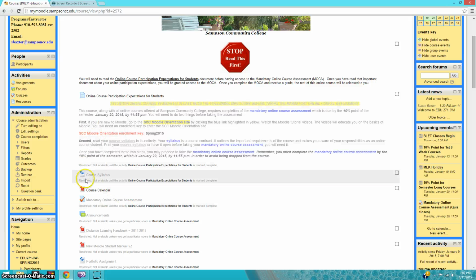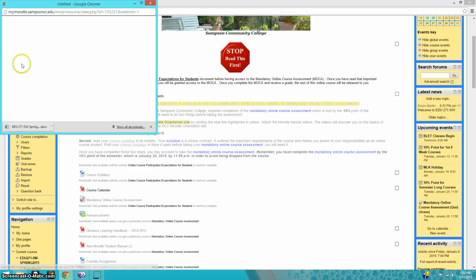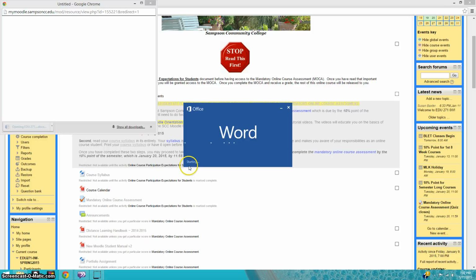The very first thing you'll see is the course syllabus. Of course, all you have to do to see it is click on it. How it works in Moodle is you'll see it downloads, and then you'll have to click on the document, and then the document opens. Everything will open in Microsoft Word. That way you can make it bigger, smaller, whatever you need to do for your visual needs. So here you'll see our syllabus is taking a very long time to open, but our syllabus is here. I'm going to close it for the sake of time right here.